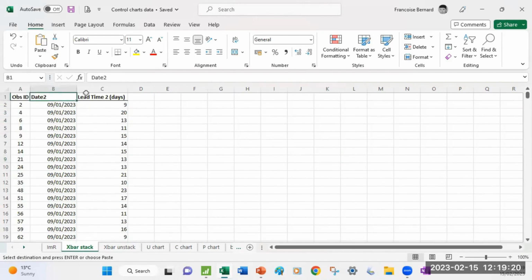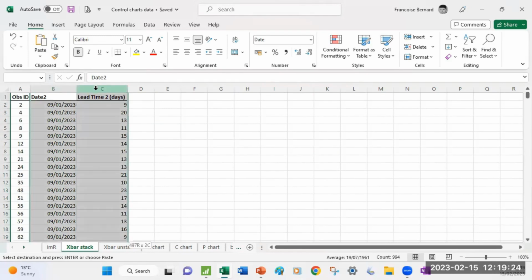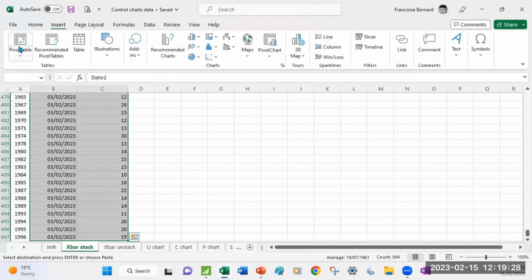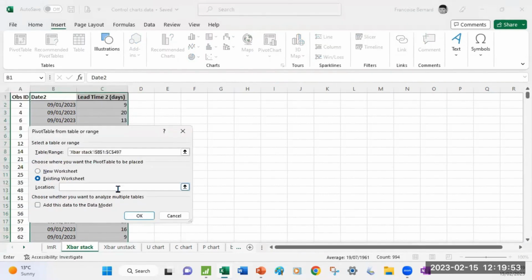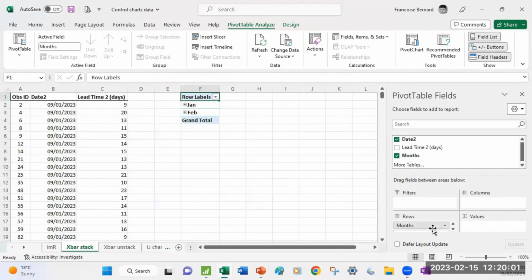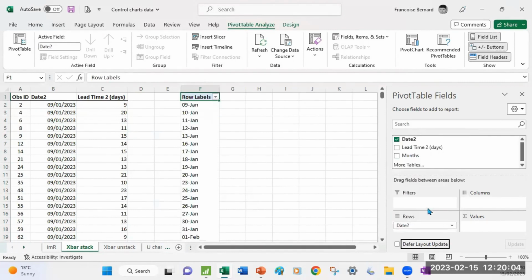The simplest way to do this, in my opinion, everybody has their own view, would be to run a simple pivot table. So select your data, click Insert Pivot Table. I'm going to keep it in this sheet to keep things simple for you. So put the date as the row. Unfortunately, with the new version, it will offer months. I'm not interested in month here.